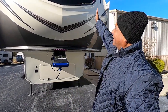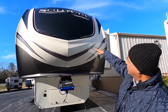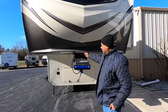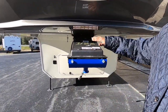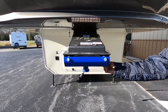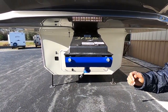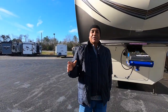First off, we have a beautiful front cap with lights. We also have lights here, so if you're backing up in the evening when it's dark, you can kind of see where you're headed. Also, this kingpin is the Moride kingpin that goes back and forth this way to prevent chucking and lurching when you're driving down the road. Let's move over to see the front storage.